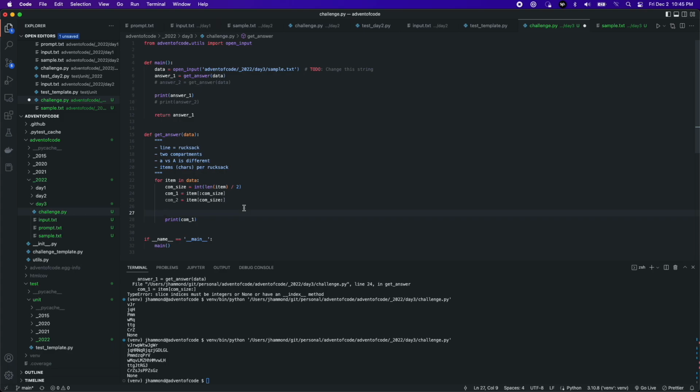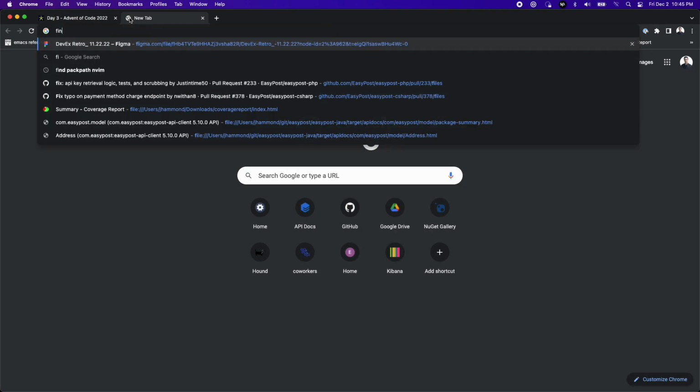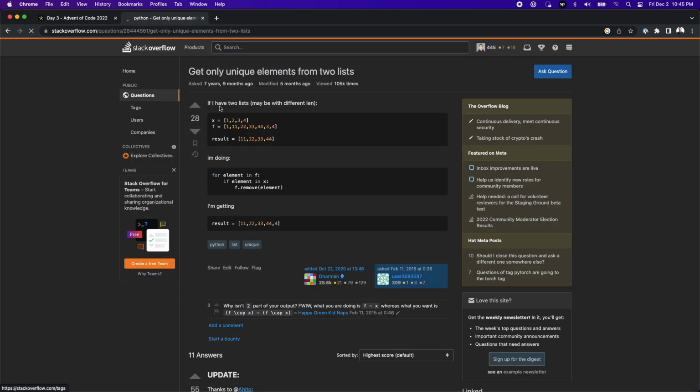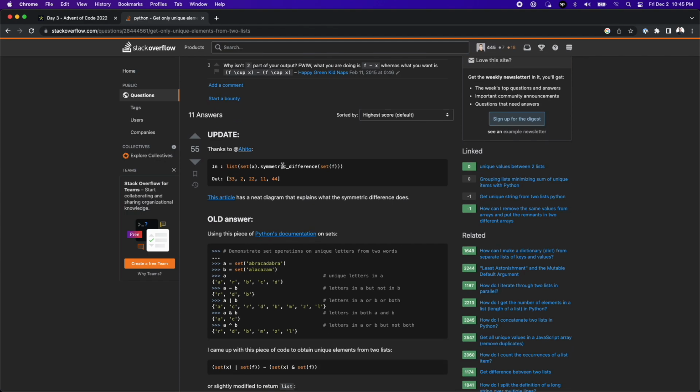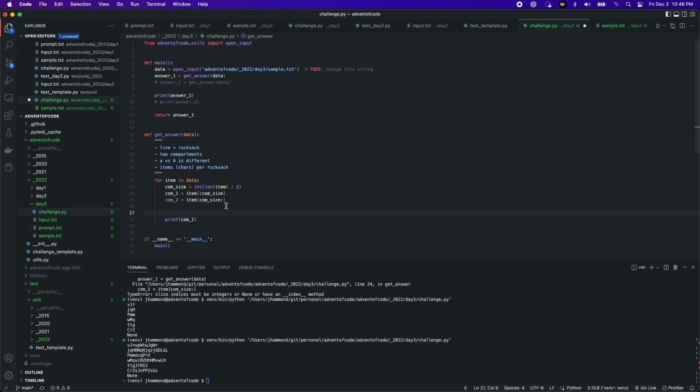So we want to find unique values in lists, Python. Yeah, something like this. Yeah, this is kind of what I was thinking. Yep, there we go. We want this to be a set.